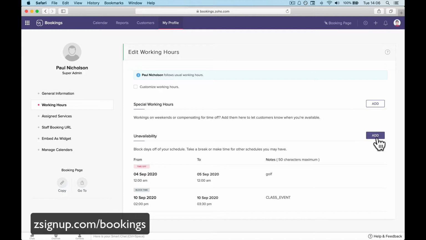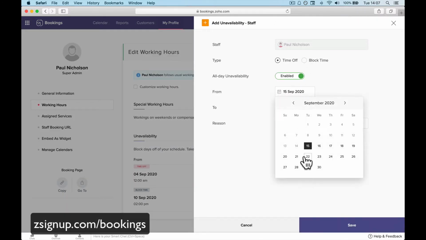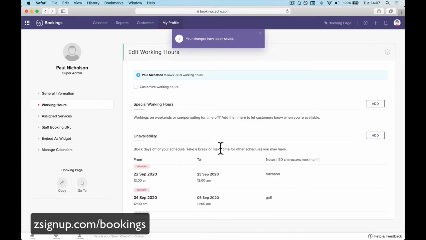Any times that you're off, or you want to say that I'm not working this day, so you have your regular hours, and then you want to schedule time that you're not available, you can put these in. So if it's a one-off, say you work every Tuesday, you want to put in that you're off for next Tuesday, for the day, just like vacation, whatever it might be, time off. You can do it in time as well if you want to do that instead. And that will show up next week that you are off here.